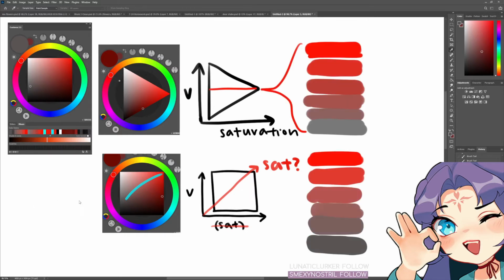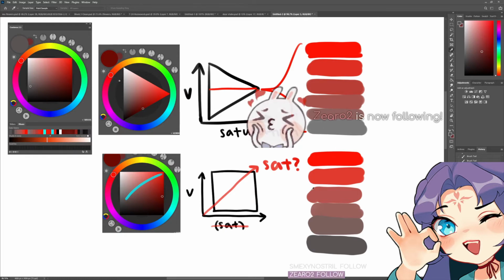basically all that I am saying here is that the triangle color picker is a little more intuitive in terms of our vertical and our horizontal. We can assume that we don't really have too much change in value when we're trying to pick a color and just desaturate it a little bit. It's very straightforward. You either go up or down. Whereas on the square, it's a little less intuitive.